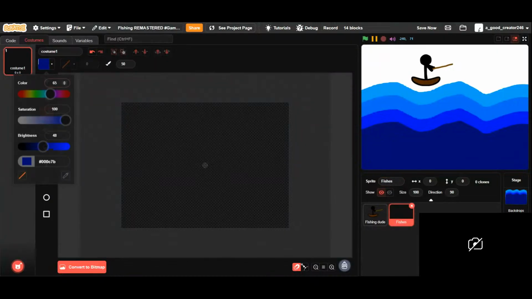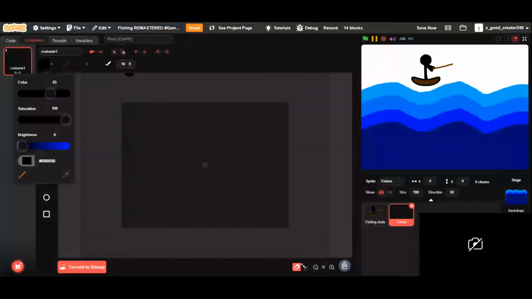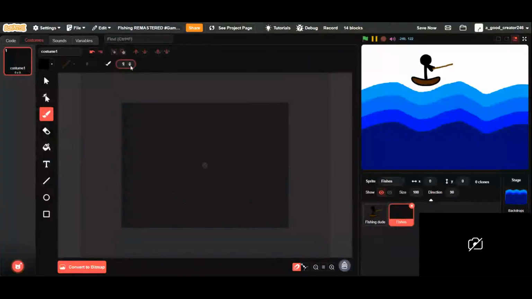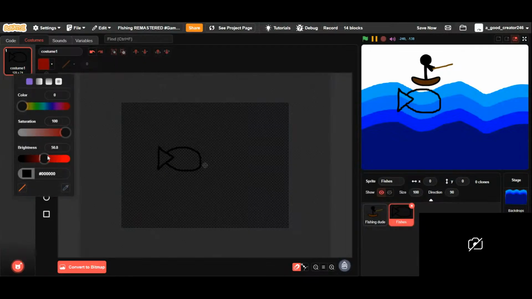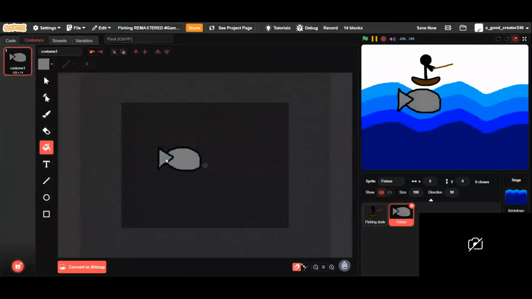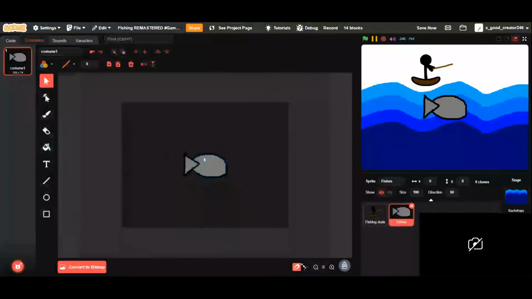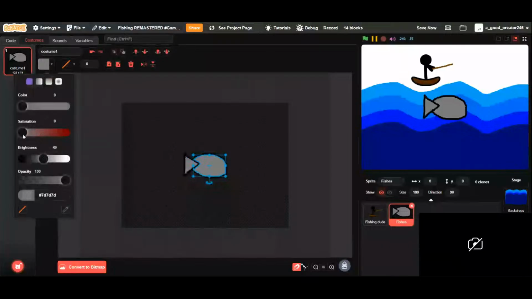So I'm gonna do the tail, or the end part. I don't really know what to call it. The fin, I think. I'll do it like that. Then I'm gonna make this one gray, maybe a little bit of blue, so that will be gray bluish.